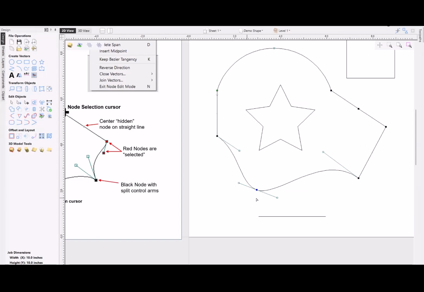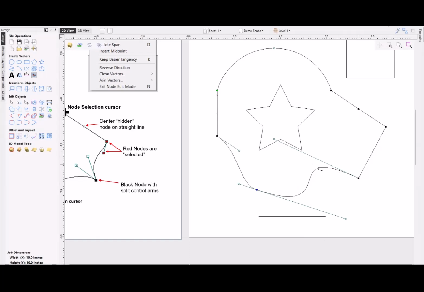That differs from this one down here where you see the blue node. That has control arms that are in a straight line and they act like a teeter-totter. They are connected. So I can stretch this one out, but if I bend one, the other one bends. There are lots of uses for this, but it gets a little tricky to control the length and the overlay. Notice this sweep right here. If I take it back like this, I've got a very gentle curve, but I can make a very severe S curve, even to the point where it turns back on itself.